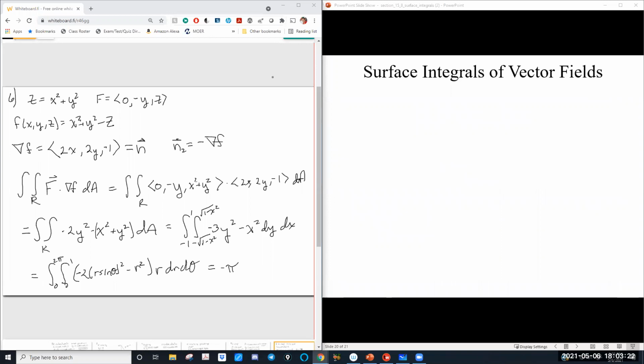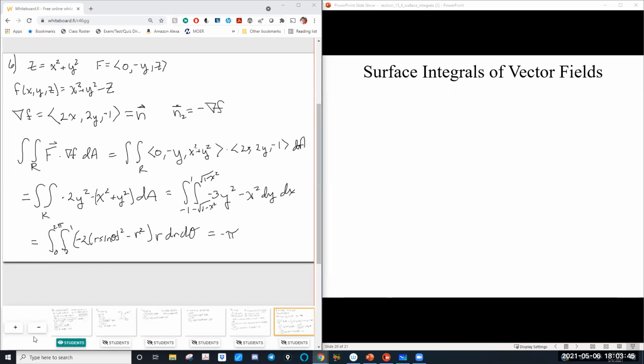Yeah, it's going to take some practice. This is a dense section, guys. There's a lot going on in this section. We've done surface area, we've done surface integrals of a function, and now we're doing surface integrals of a vector field. So there's three different things going on in this. They're all very closely related, as we're seeing, but there are three things going on. So it's going to feel like a lot.